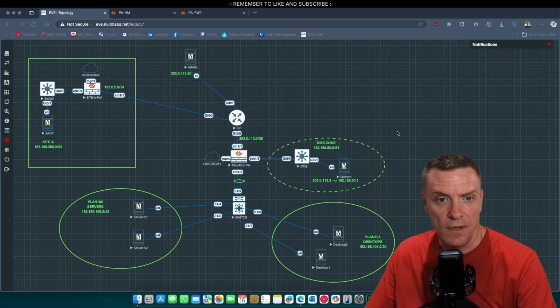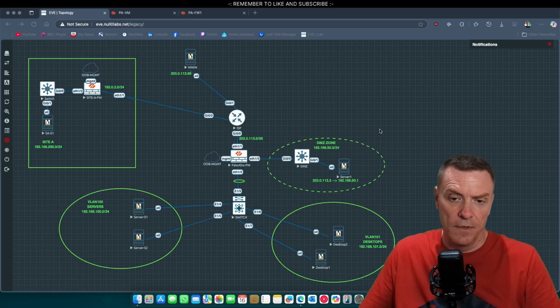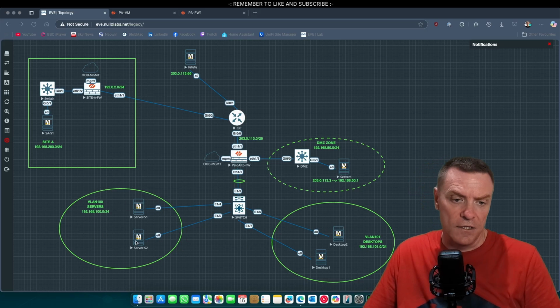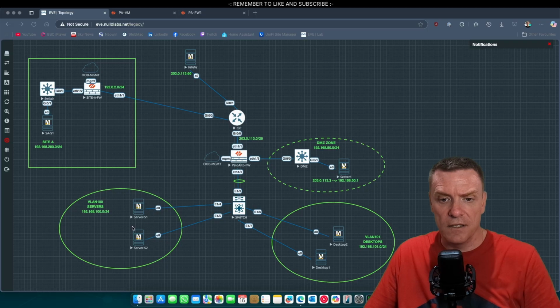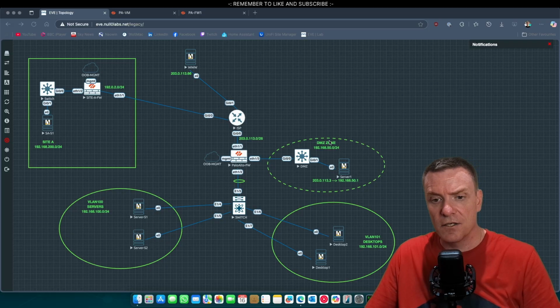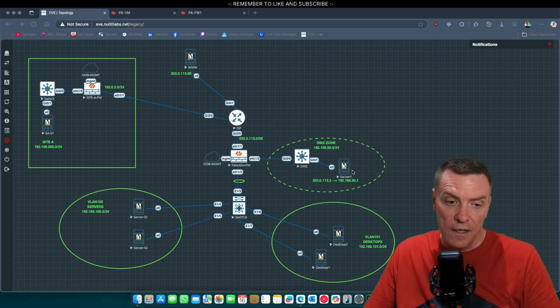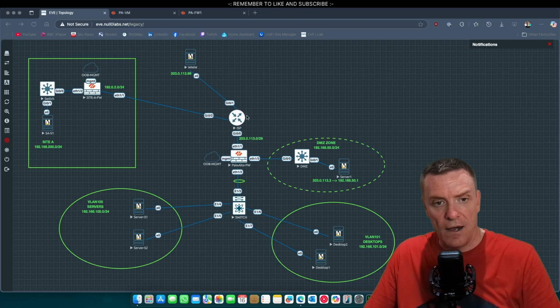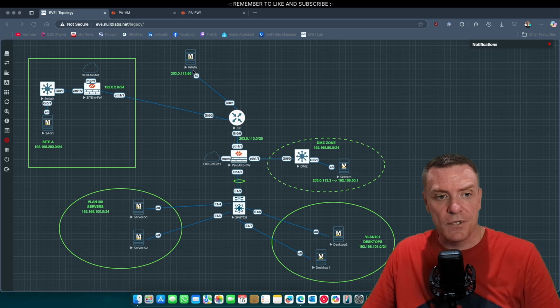Here we are in the lab. As we can remember from last week's video, we configured this portion to allow the desktops to access the server subnet and to allow our servers in the server subnet access to the DMZ server, obviously allowing certain ports and services only, and to allow both the VLANs access to our fake internet environment and accessing our online www server.